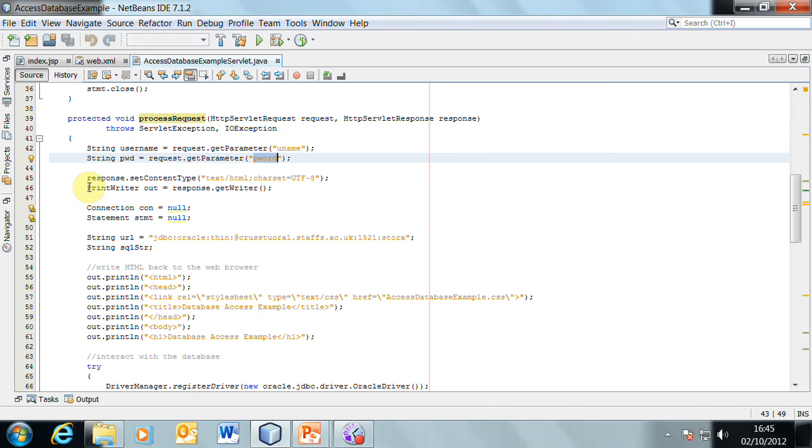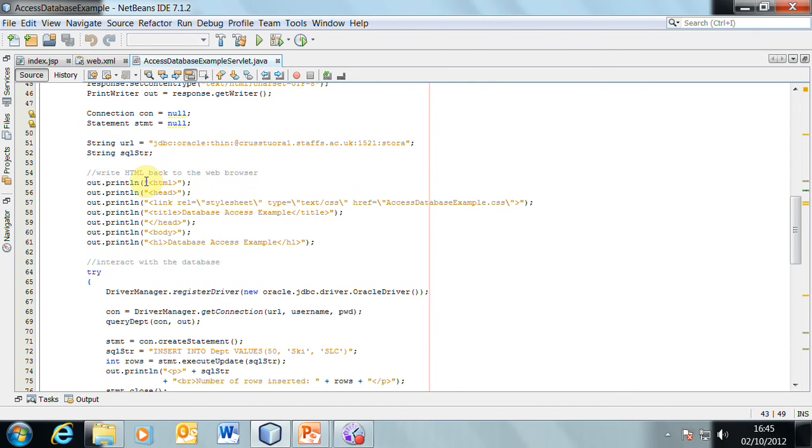We're going to write information back to the web browser, so we're setting up here on line 46 the PrintWriter that goes back to the web browser. We're going to interact with a database. Therefore, we're going to use a Connection object and a Statement object, both of which are initialized to null at the moment. Don't worry about those warnings. I know they're warnings because just over here, that little line is in orange. If it was an error that would prevent compilation, that would be red, but this is only a warning, and I'm going to ignore it.